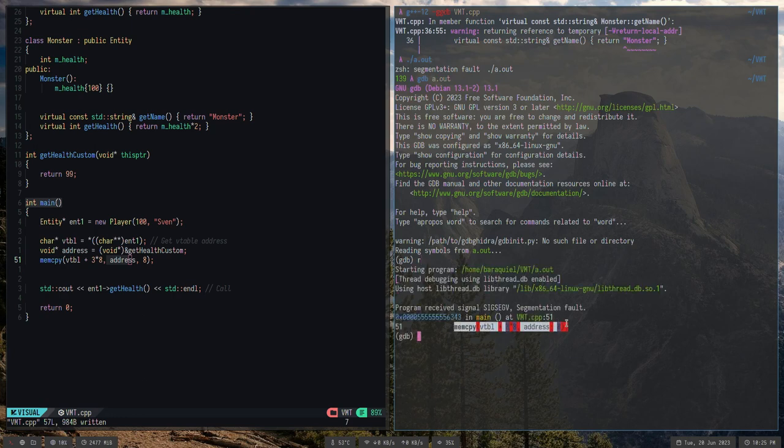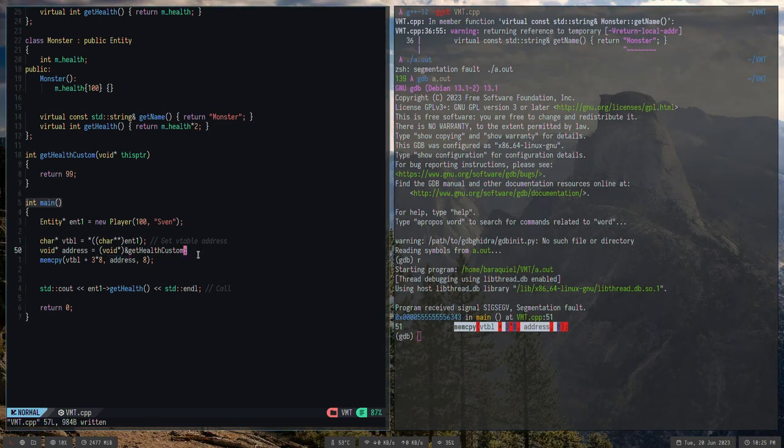And the reason for this is that by default, for safety reasons, vtables are stored in read-only memory. It's memory that's not meant to be executable because it's a table, and it's also not meant to be writable. So the way we fix this is by making this memory region writable. I'm going to show you how to.